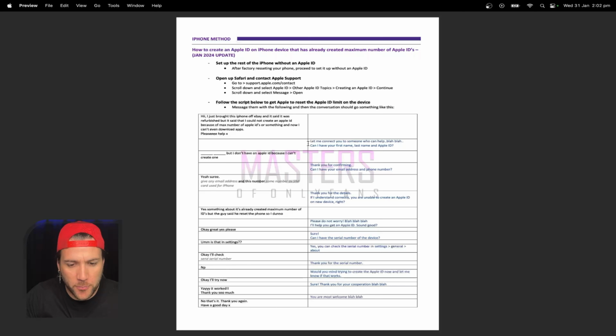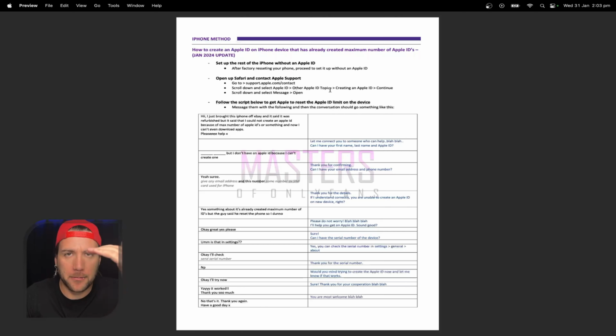So yeah, it looks a little more complicated only because there's less pictures and more text. Pretty much what it is, as the little error says, it says contact iTunes support. So I thought, hey, you know what? We will. And so I obviously wanted to make this method as simple as possible. So instead of installing all these apps, all you do is simply open the Safari app, and then you'll contact support. Now, as soon as you start typing support in the Safari search bar, it will just pop up. So you won't need to type out this full address. You just start typing support, and it'll come up with a recommendation.